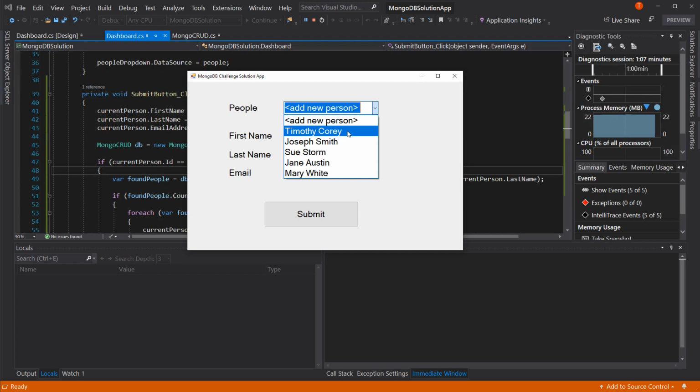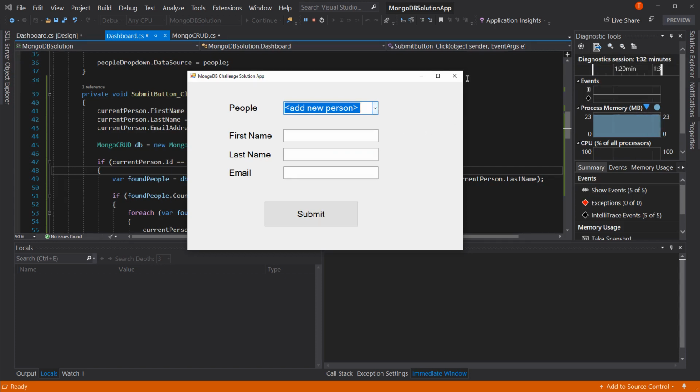Now, is it ideal to match on first name and last name and do an update? No, not really. But the purpose behind that was to get you to look for two different things, which makes you go a little deeper into MongoDB than you otherwise would have with one. So just know that's the reason we did it.